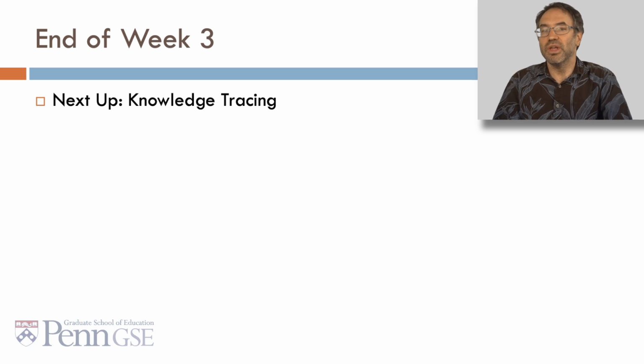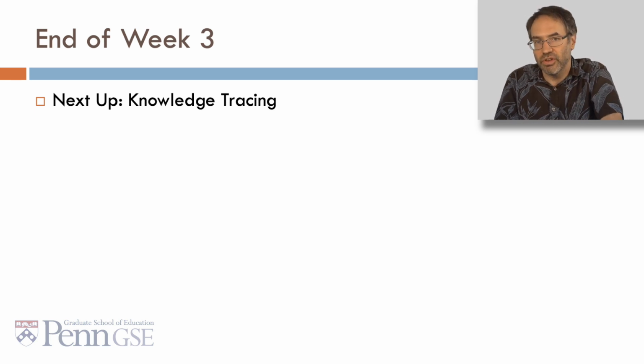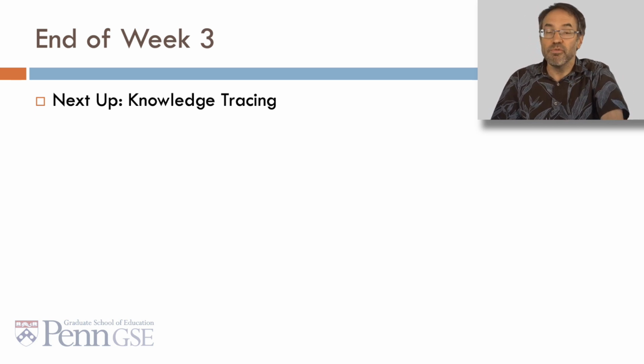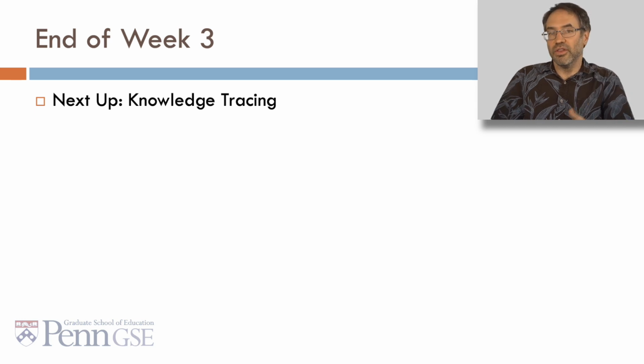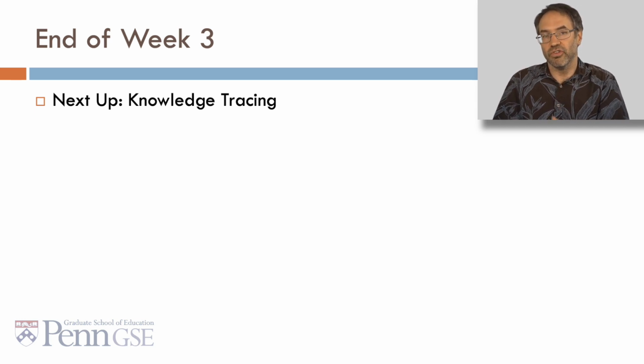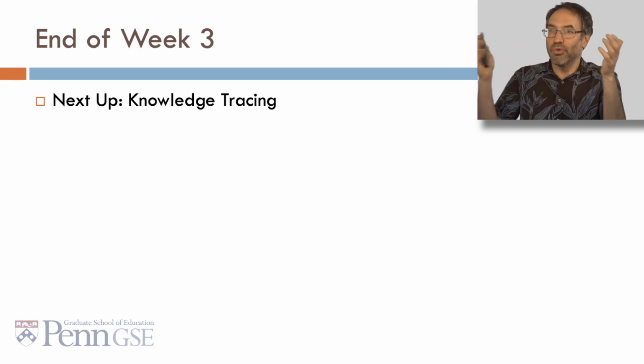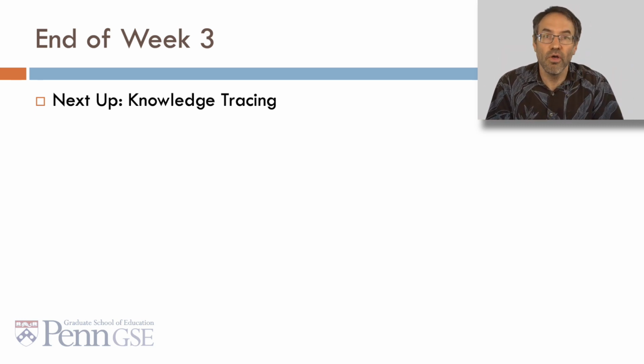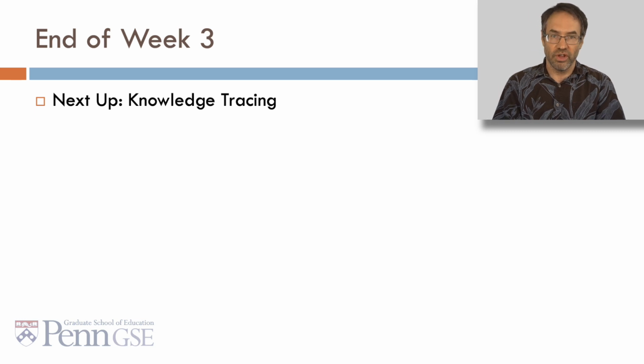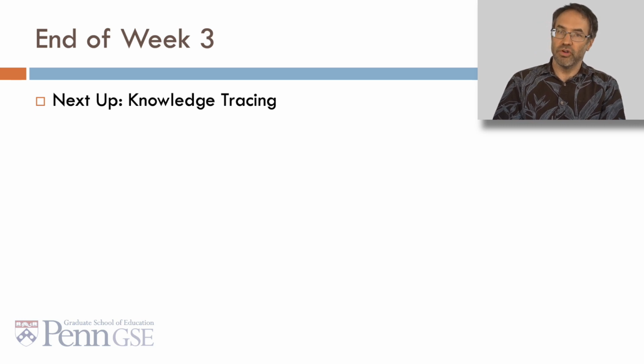So that ends week 3, and we're about to have a big shift in the course. For these first 3 weeks, we've been talking about prediction models in their various forms and manifestations. Now we're going to shift to the rest of the course, where we talk about all the other great things you can do in educational data mining. And we're going to start that with knowledge tracing, the second widest application of data mining and machine learning in education.